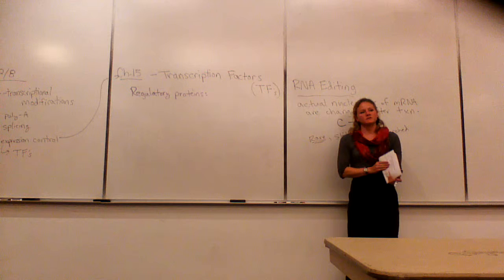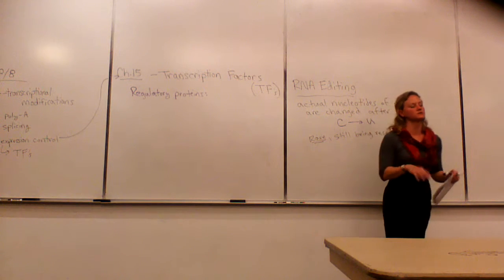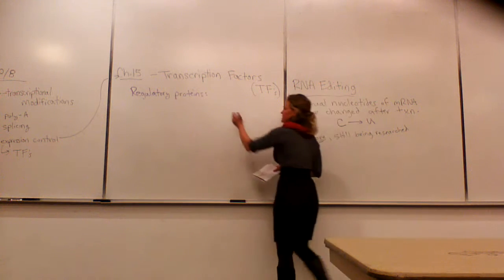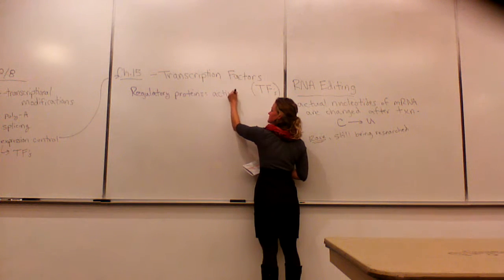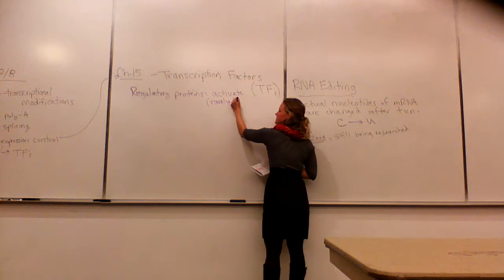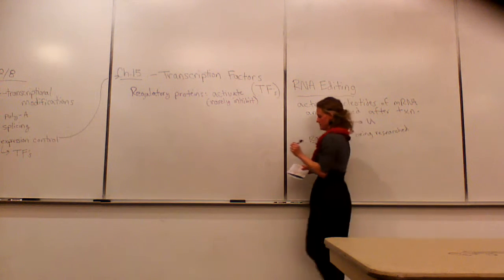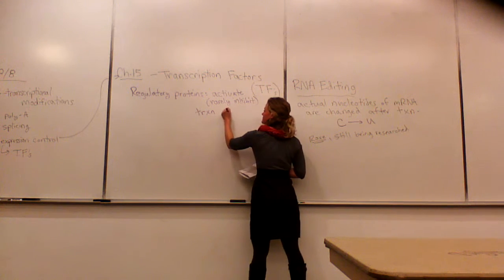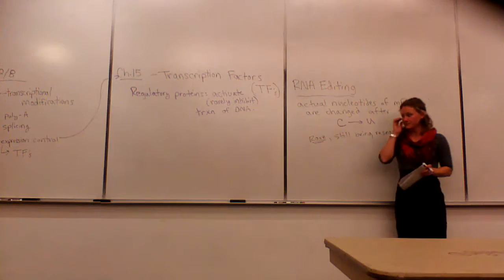So most of the time we associate transcription factors, these types of proteins, with activation, so turning on gene expression. So most of the time they activate and rarely inhibit gene expression. But there are a few examples of where they inhibit. So loosely speaking, they mostly activate transcription of DNA.